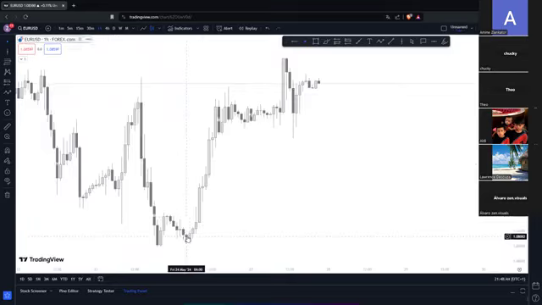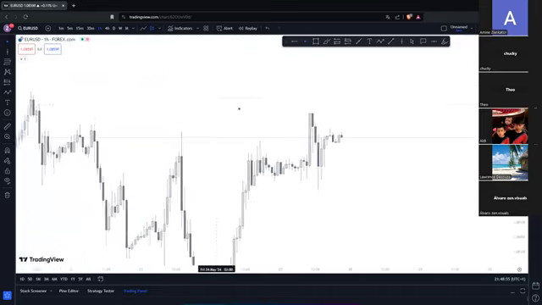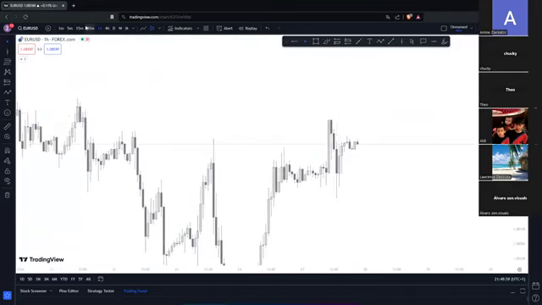If you find this engulf below Asia and you don't find it below the daily low, for example, that means that London session is going to take that engulf and just go up. It's not going to take the daily low. So I'm going to show you an example here, how I caught the sell.